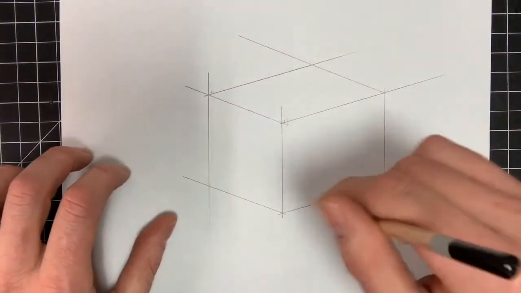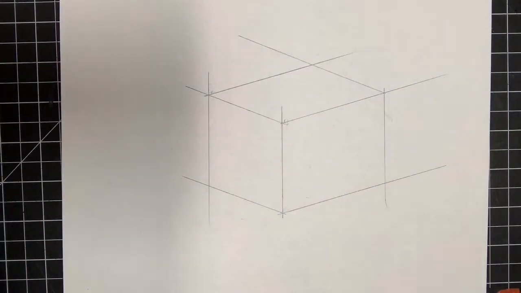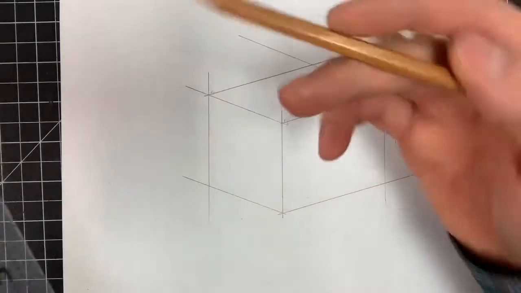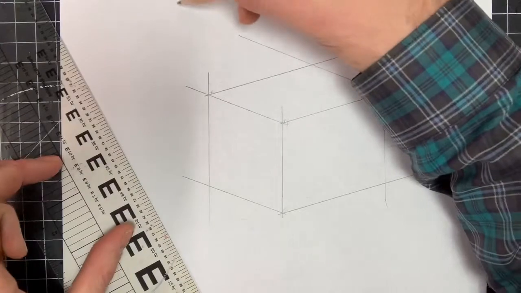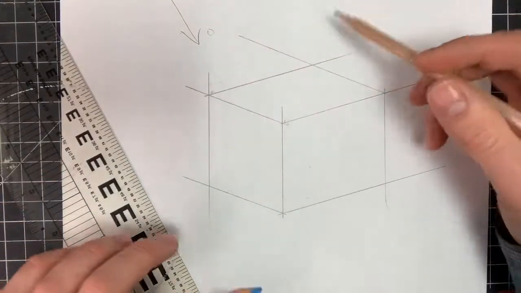Okay. So I have this cube here in space. And the next thing I want to do, I'm just going to use a blue color pencil to draw this. But the next thing I want to do is I want to have a light source coming from this direction. So this will be a light source coming from this direction.